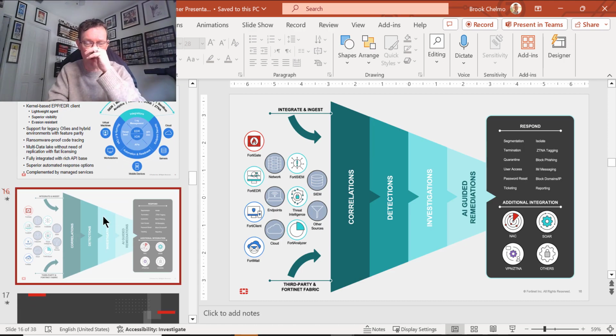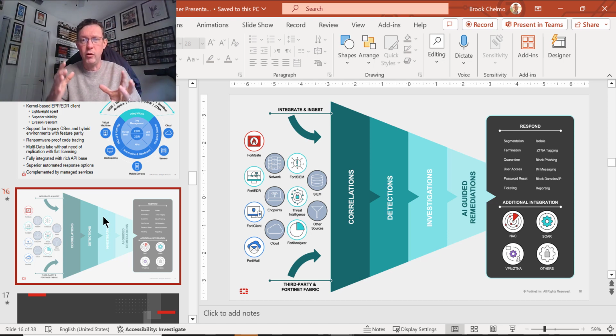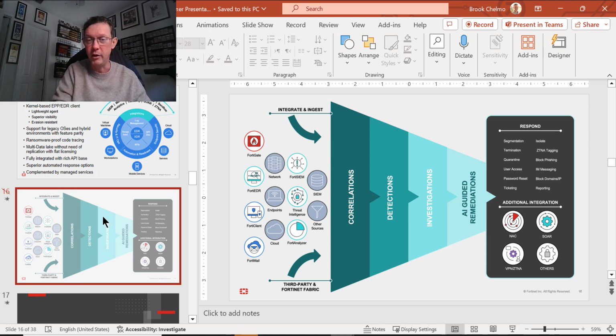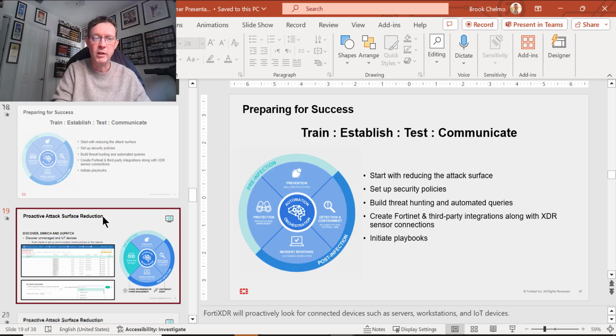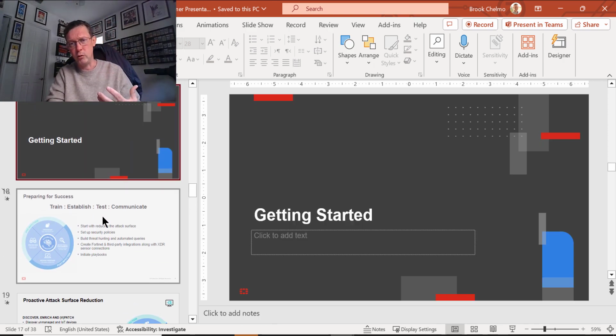If you want to go into more depth, you can add this in here, explaining why we do what we do and how XDR can integrate all of this material, do correlation, detections, investigations, remediations, and then respond with a whole wide variety of things, which also take advantage of more integrations. With that said, this portion of the deck is hidden, but this is how we're going to get started. We're going to set up an account.